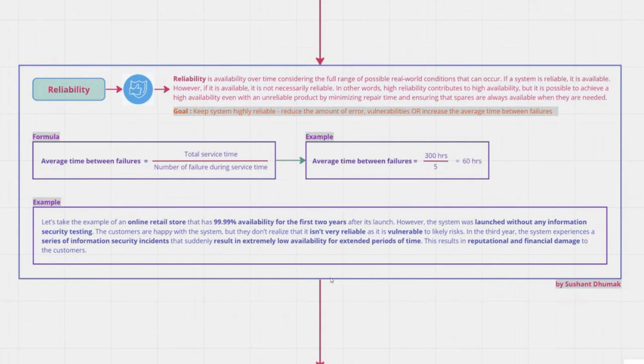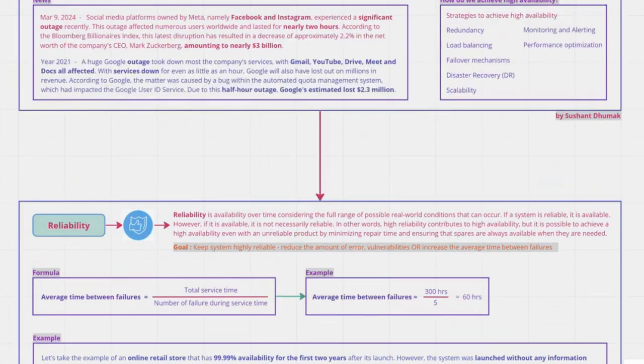The system being available is possible. A system is always available because there are multiple components that we put into practice, and according to that the system will be available. But whether the system is reliable or not depends on how you make things work. The components and the strategies that we discussed are also part of reliability. But apart from that, we also have to look at monitoring and alerting.